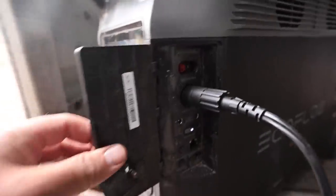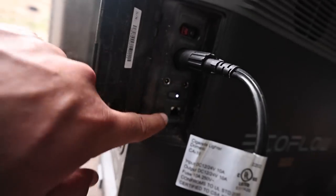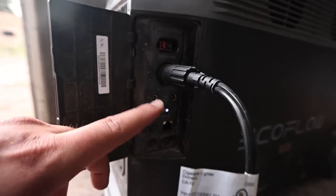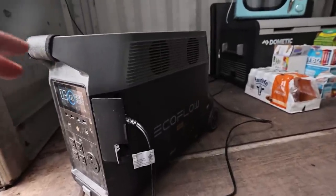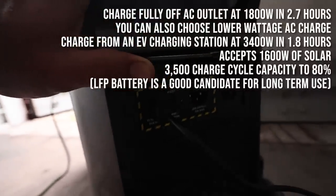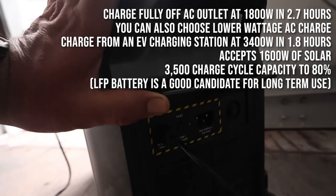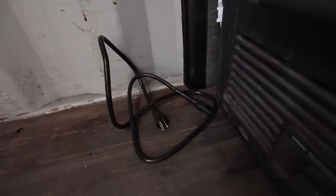On the side there are a few other ports with a cover panel you can use if things are plugged in long-term. This port is powering my Dometic fridge. It's got Anderson outputs and little remote controls. Honestly, this thing is way too feature-packed — I feel like I've already been talking about it for a while and I've only just scratched the surface. EcoFlow's early claim to fame is still being the king of super fast charging, and all you need is that standard plug — the kind that goes into the back of any tower PC. Everything else is internal and it charges crazy fast.